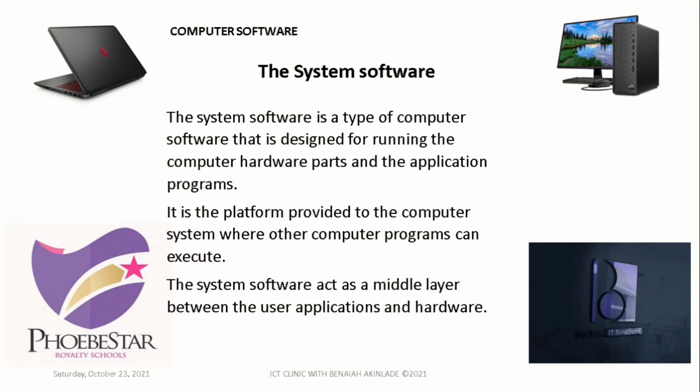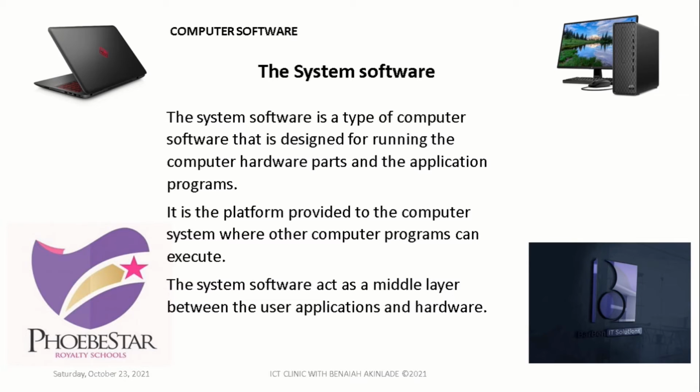So if you cannot uninstall a particular software, not because of virus, because sometimes virus makes it impossible to uninstall a software. This time I'm not talking about virus, I'm talking about the fact that the manufacturer of that computer did not enable uninstallation facility for that particular software. It is a system software.